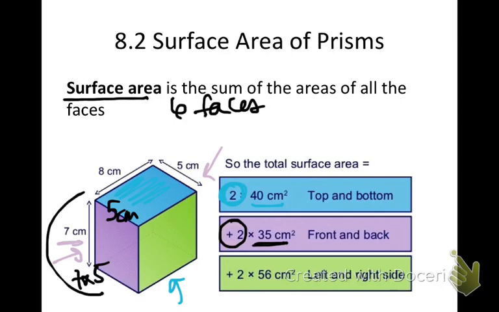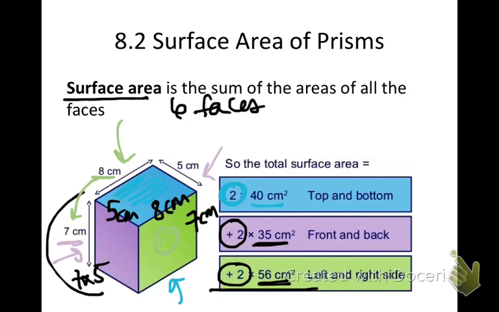Then the other side we have is this green side. So we have this green side, and then you have the other one on the other side. So you have 2 of them. And the area of those, the green, is 8 times 7. So we could look at it on this side too. So we know that this top is 8. We know this side is 7. So that's how they get 56. And remember, there's 2 of those.